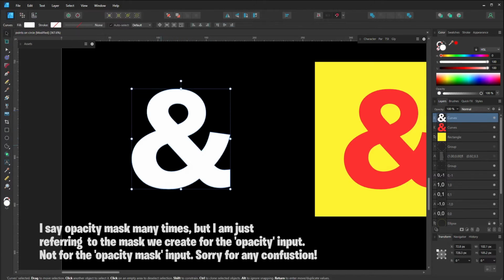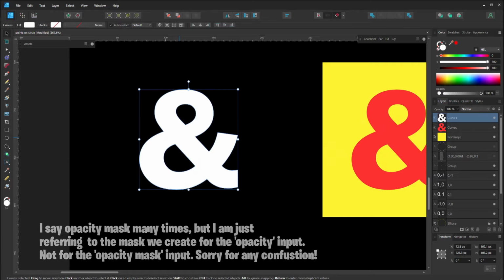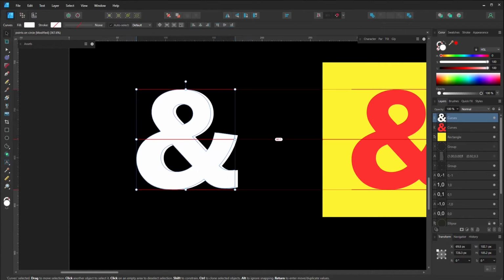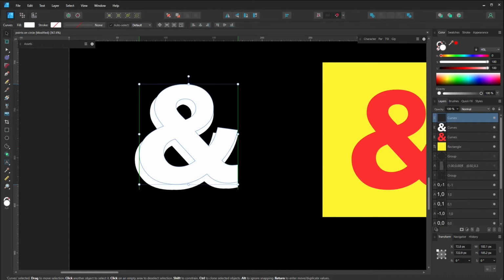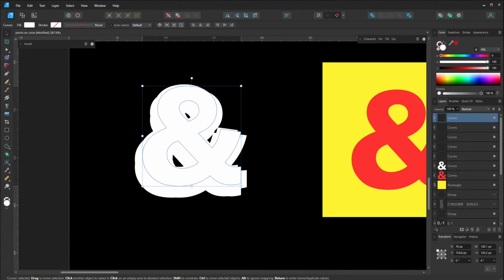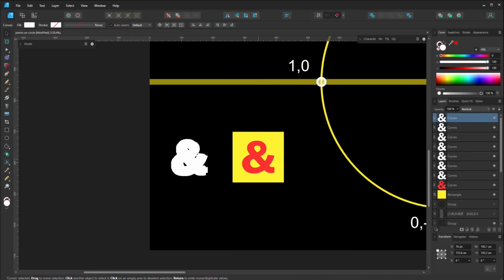So we have the original texture, and every time we offset the coordinates a little bit, it's like we're making a copy of this texture, and we're just offsetting it a little bit in each direction. And as you can see, the more we do this and make more copies, it gets thicker and thicker. So that will create our opacity mask, and you can see that's also why the hard corners will get a little jagged in the process.